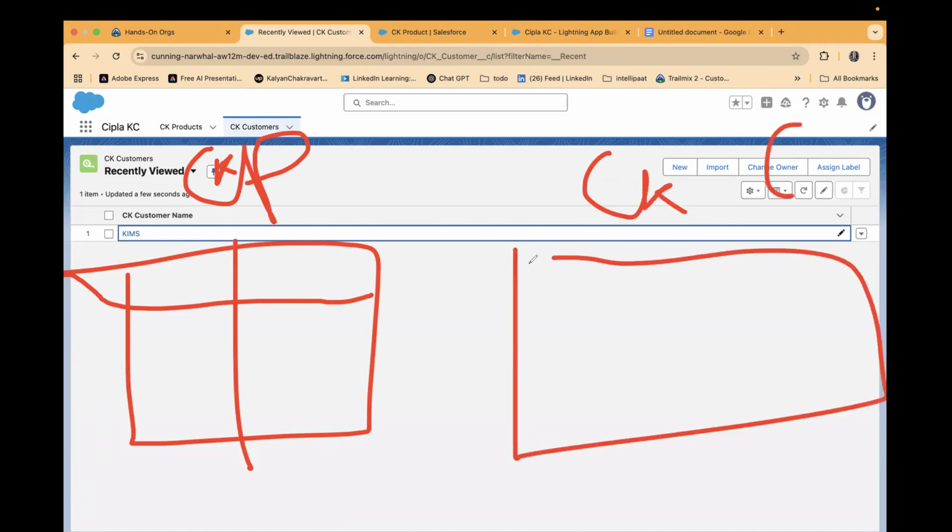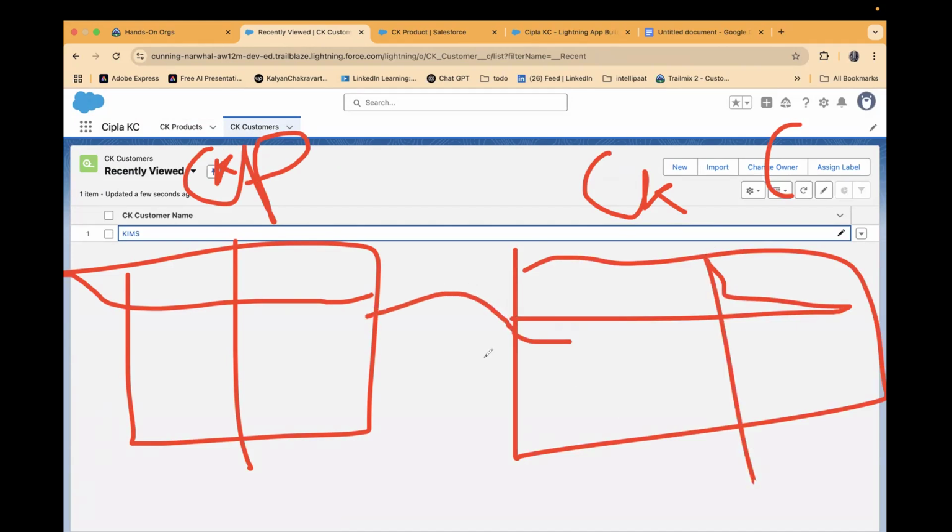Now, what I have done is relate customers to products: how many products the customer is holding, how many products the customer bought, that I can show by using Salesforce.